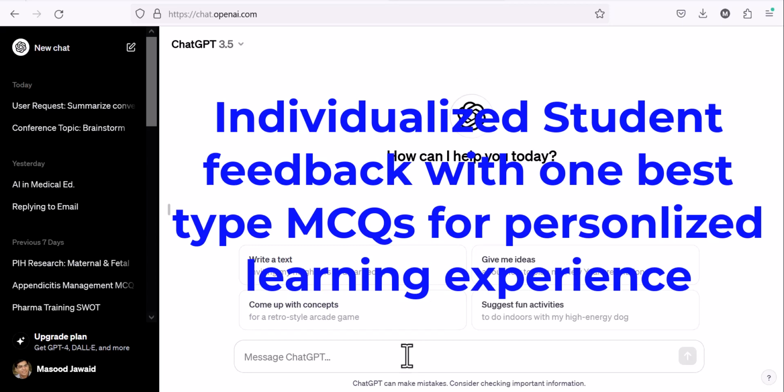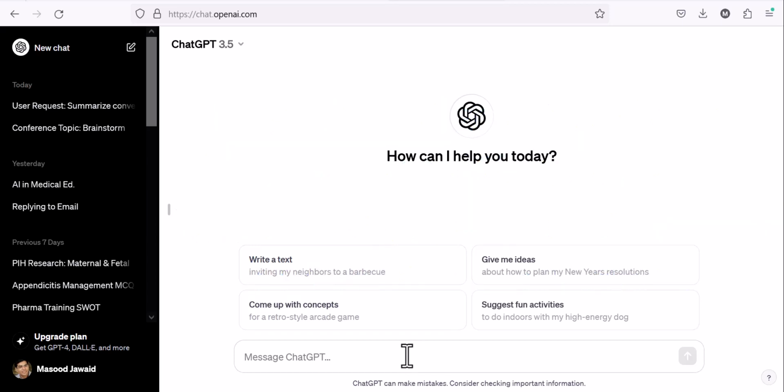So let me start from here, and I'll make only one MCQ just for us to review, but you can make multiple as well. Make a one best MCQ for acute appendicitis.